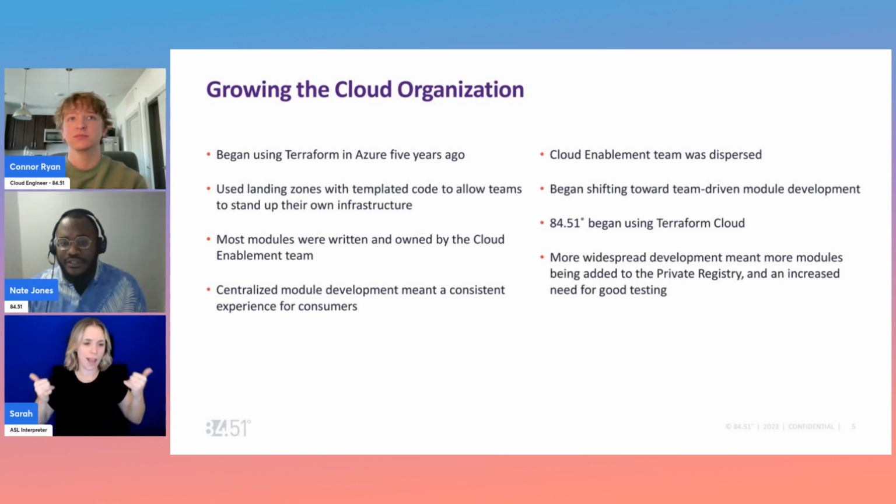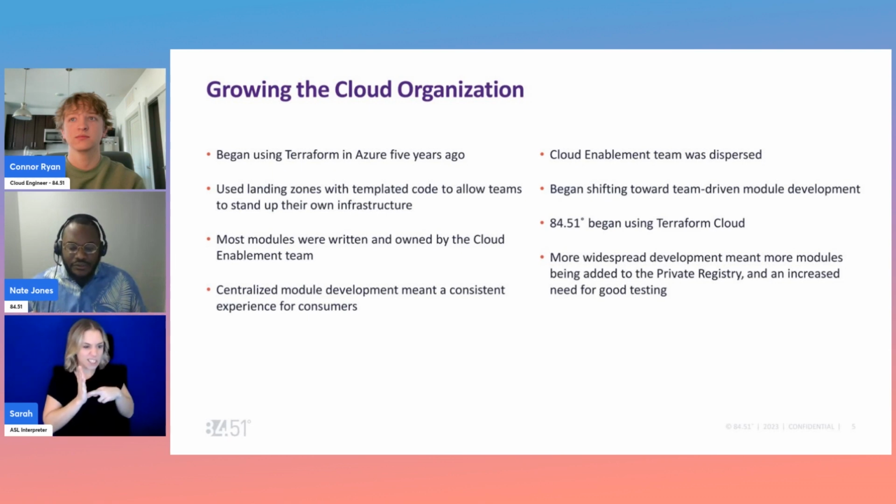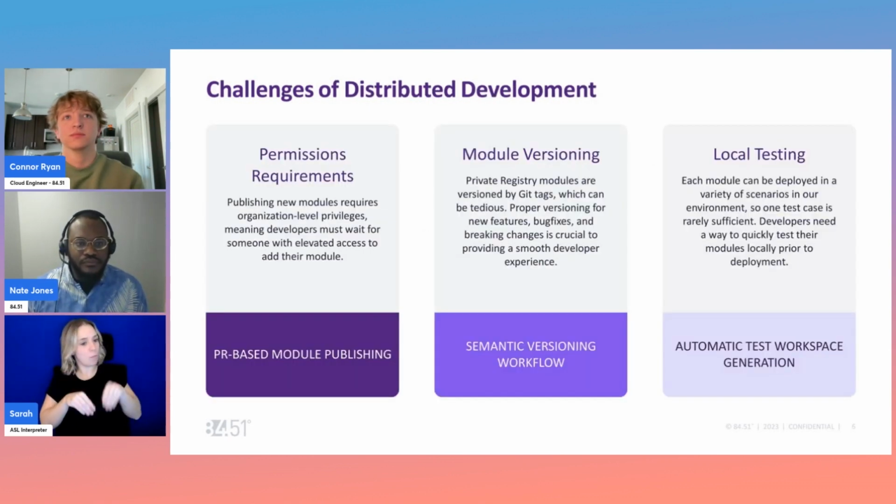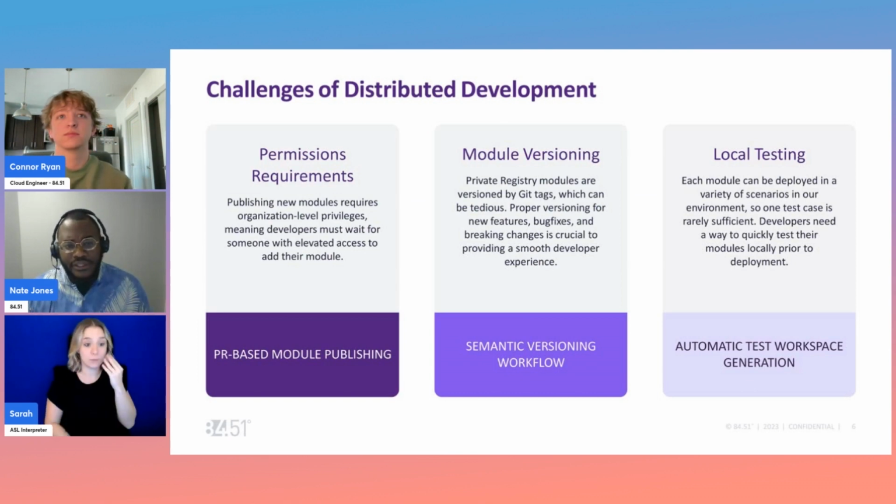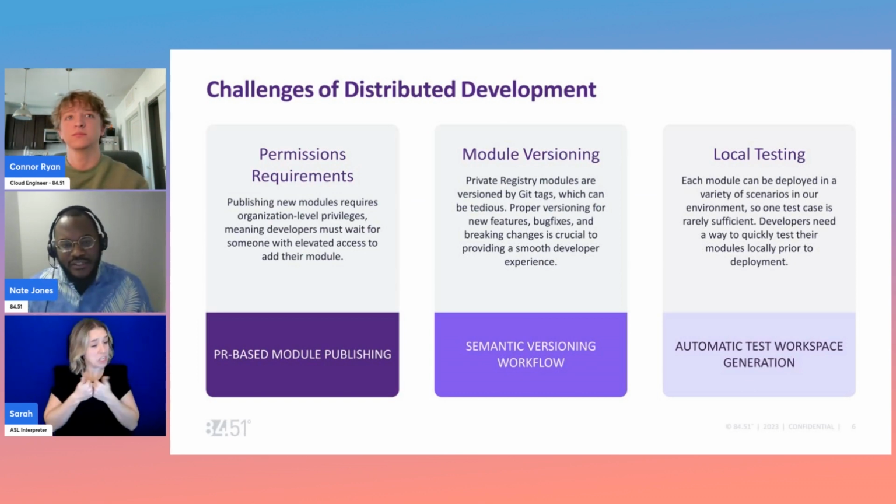At the same time, we started using Terraform Cloud, so we're using the private registry, right? And so with that more widespread development, we started getting more modules added to the private registry. And as part of that, we needed good testing to continue providing that consistent module experience. So here are a couple of the challenges that we came across as we were building this out and the solutions that we came up with.